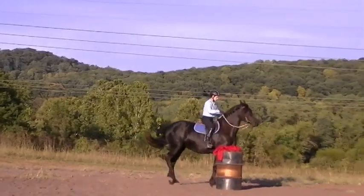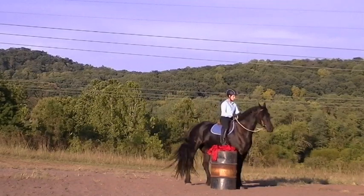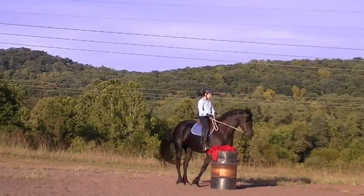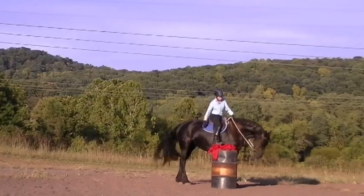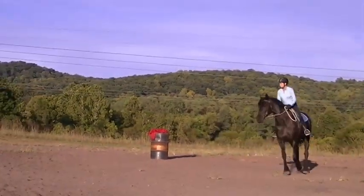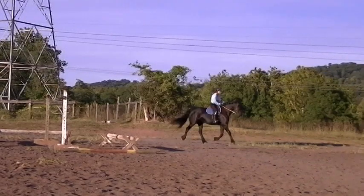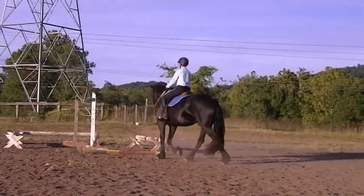Here you can see she does not feel so comfortable. She doesn't mind looking at this raincoat with her nose, but in a trail obstacle class I would need to pick that raincoat up, maybe put it on, or move it to another barrel. Where I need her positioned is with my foot near it. I had a hard time getting her to do that and had to fuss a little. But as soon as she stood in a better position, I released the reins. She only had her shoulder near it, but fighting further would have been too much of a struggle — so her shoulder near it was good enough for now.